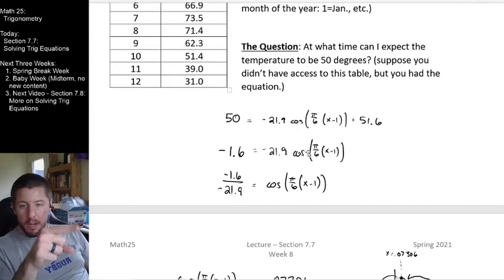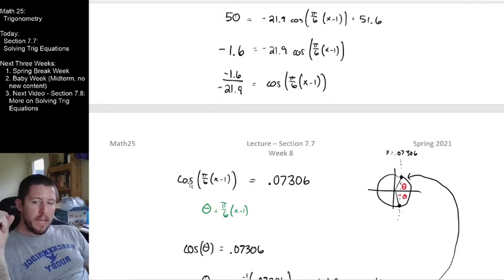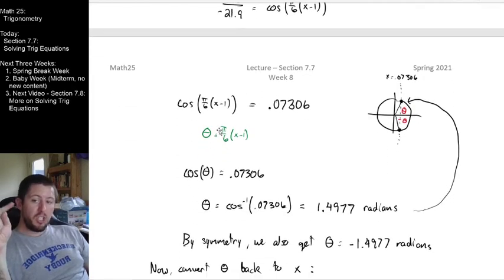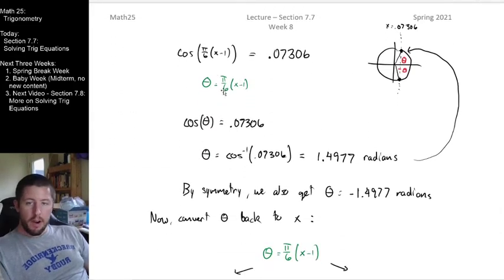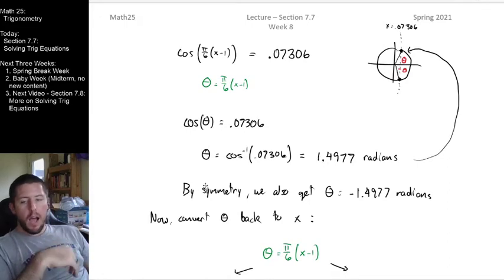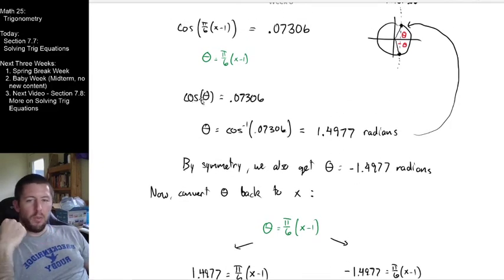I'm still doing algebra. So at the top here, this is only algebra that happened right here to solve for the trig function. Once I got down to the trig function, I said that inside of that trig function is gross. Let's just call it something as simple as possible, just an angle, a variable I haven't used yet, which is my stupid mistake of calling that y when there was already a y technically involved in the problem. So I called it some other variable so that I could just think about undoing the trig part of this problem. Once I dealt with the trig part, I went to my calculator to get one angle, identified my symmetry to get my other associated angle. I then said, okay, those are my angles in theta associated with cosine, but I really wanted actually x.